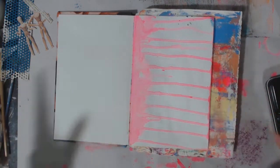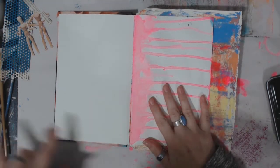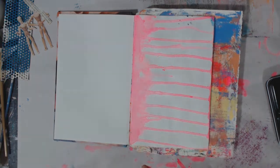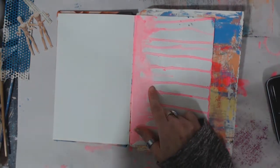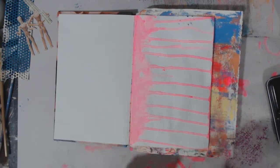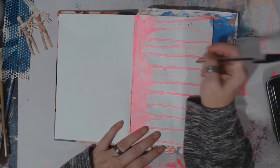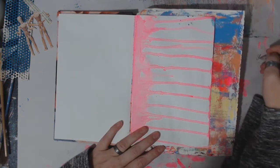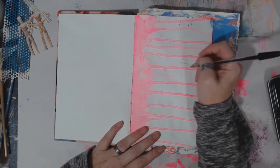Anywho, I'm looking at my wall, and I don't know why. See, I'm trying to not get off base. I really have to pay attention to what I'm doing when I art like this, guys. This is going to be a real-time one. I'm trying to find something to do, and I'm not finding it, so we're just going to pick up this. It's not working. And start making some marks.